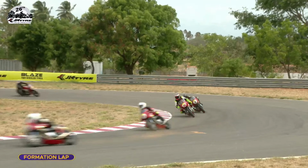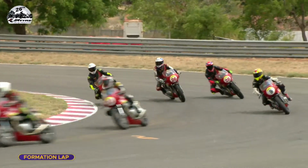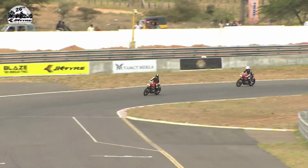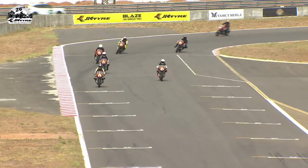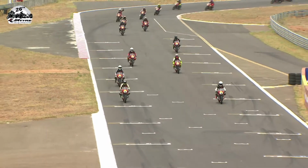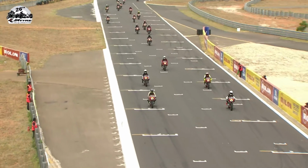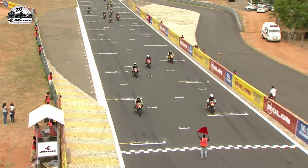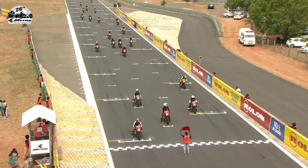I think Surya PM is somebody I'd like to keep an eye out for. He did ever so well in the amateurs category last season. In fact, most of the time he did finish on the podium with the regulars, with the professionals. And now he's starting at P23. So he's got his work cut out. He's got enough traffic ahead of him for the next 10 laps to keep him busy. And if he wants to win the race, he'll certainly have to go right at it from lap number 1.